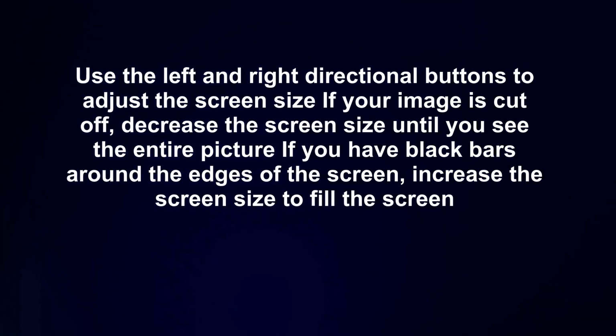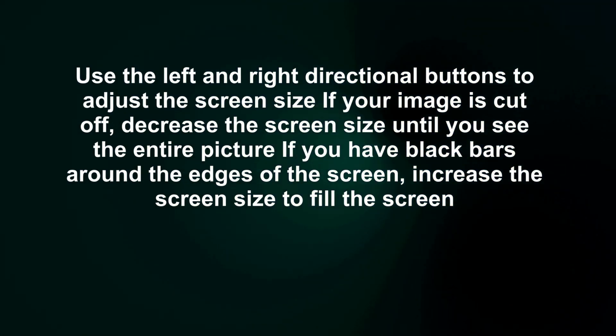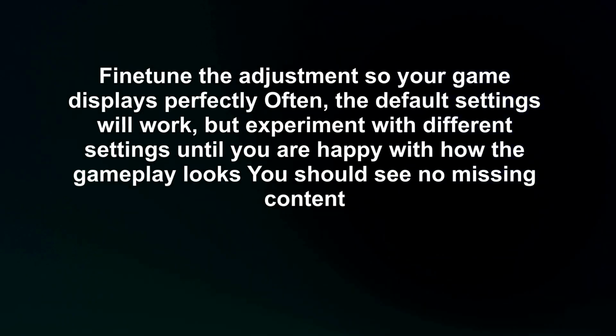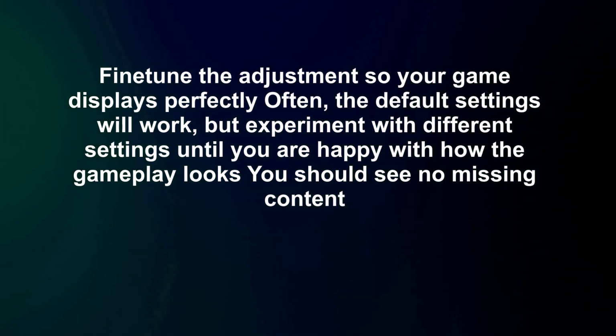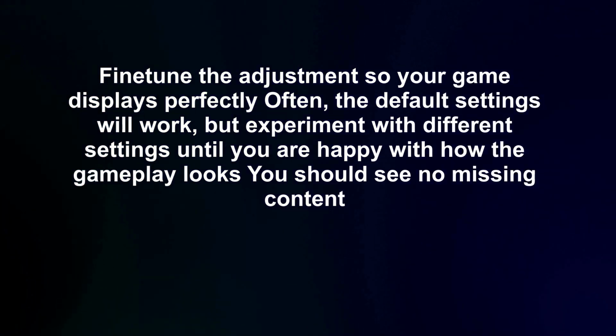Decrease the screen size until you see the entire picture if you have black bars around the edges of the screen. Increase the screen size to fill the screen. Fine-tune the adjustments so your game displays perfectly. Often, the default settings will work, but experiment with different settings until you are happy with how the gameplay looks. You should see no missing content.